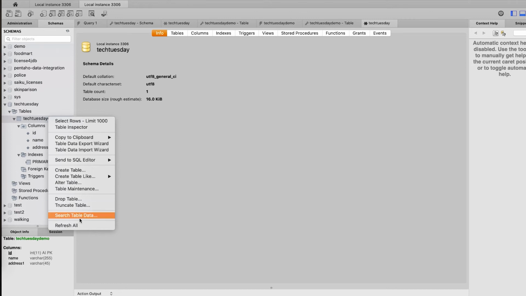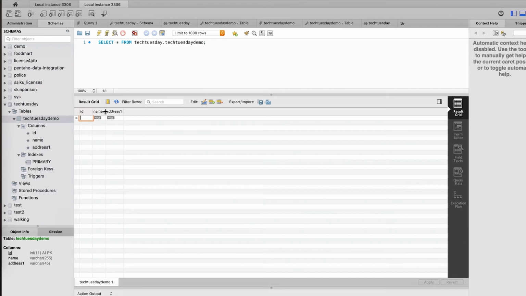And then because it's SQL Workbench, you can search table data, which is something that we will not be doing. Because it's SQL Workbench, you don't obviously have to go and write SQL to insert your data. We'll look at how that works in a second, but we will go through using the GUI version first, just so everyone feels comfortable doing what they're doing. So first up, we are going to have a look at adding our first row.